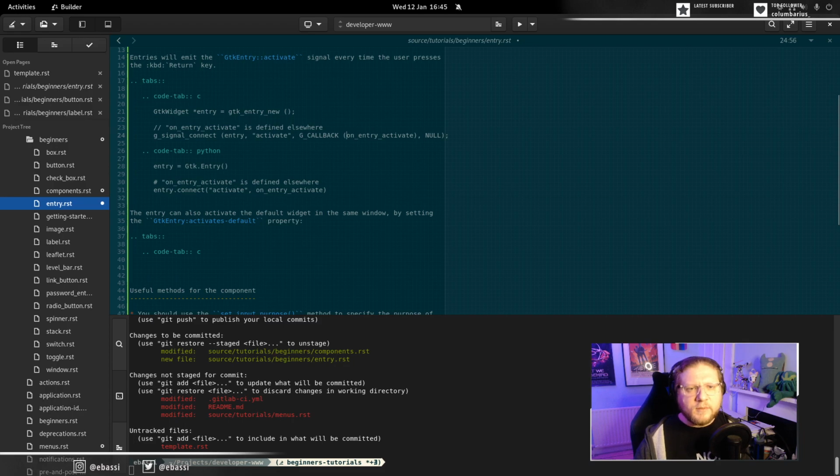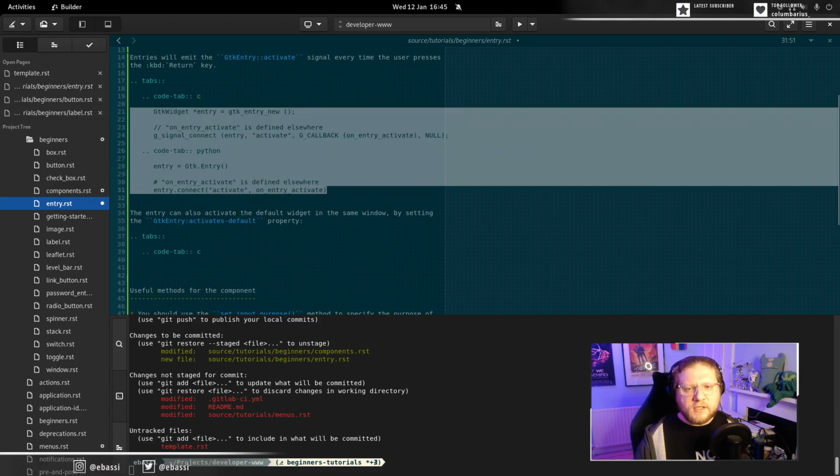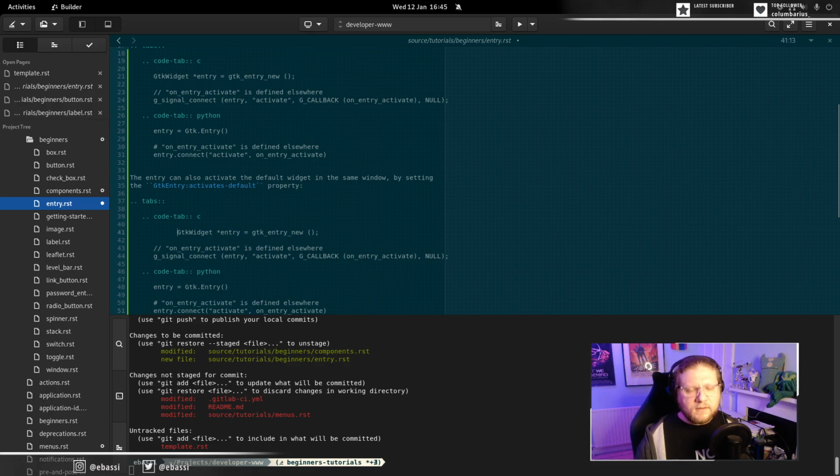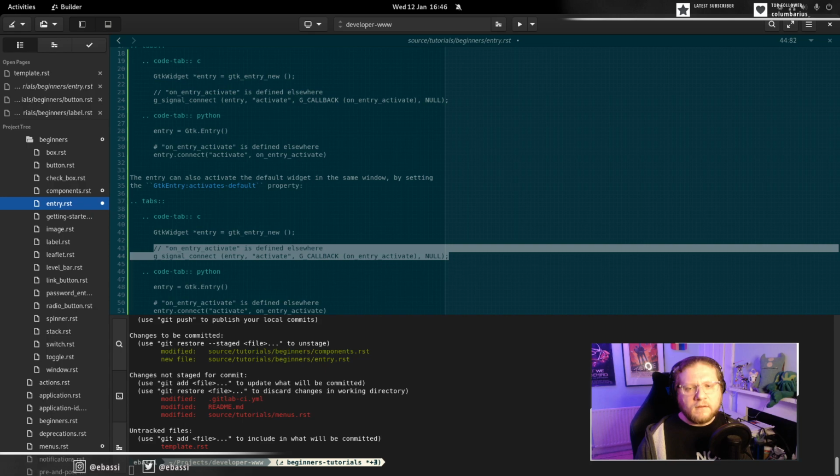We actually need to copy the entire example and then change a single line.